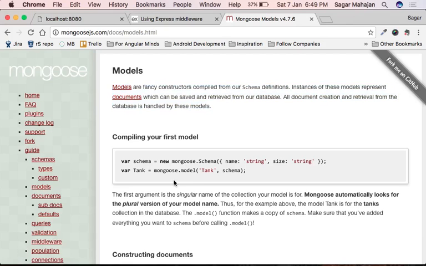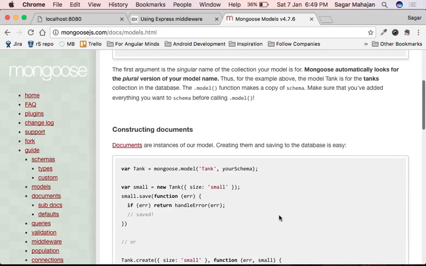And how we create the model, this is the syntax. First of all we create the schema for that model, mongoose.Schema, and inside of that we mention the JSON object, that is, name will be the property and that will be of type string, size again string, it could be number, it could be ObjectId, like that.